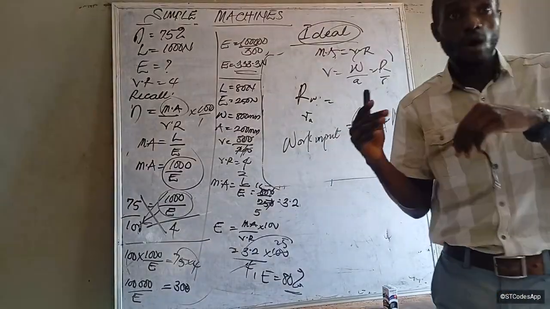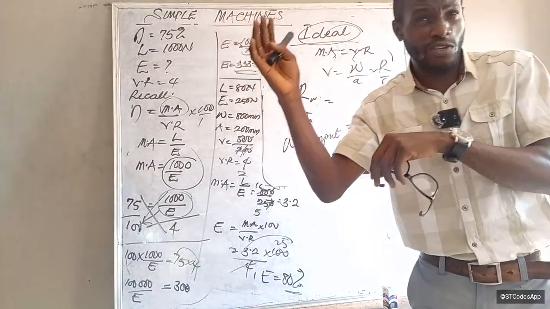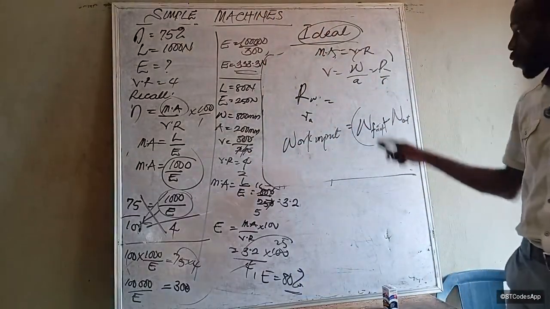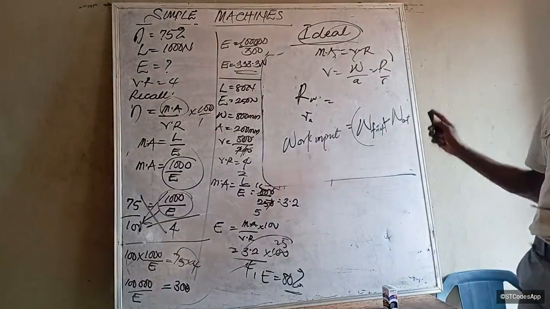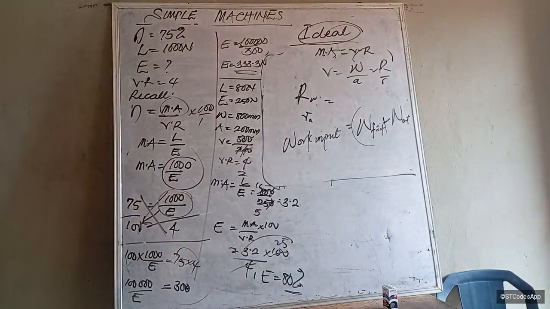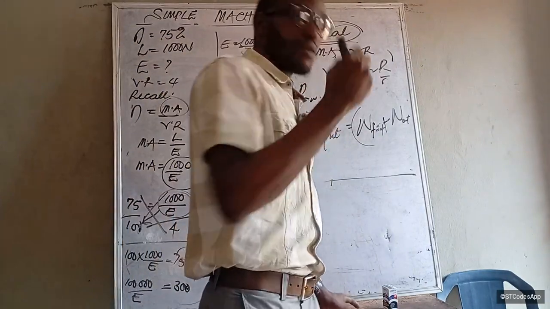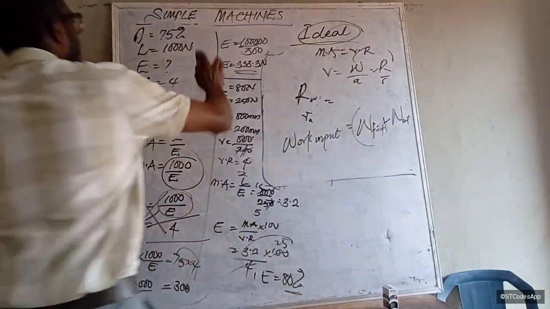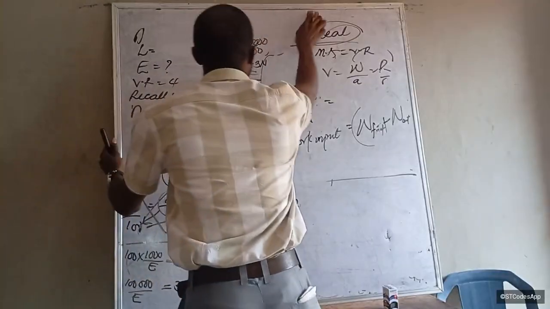So some of the work is already wasted. I don't know if you understand. That's why it cannot be 100%. It's already wasted on friction, then the output. Is it clear? All right. I guess we are good. Do you have one question as usual? Okay. All right. Let's go to elasticity. Right. Elasticity.